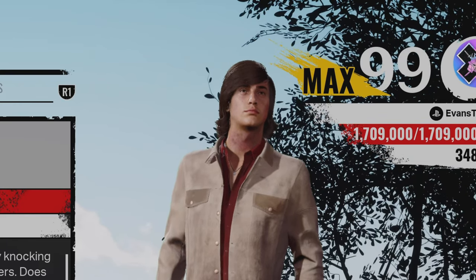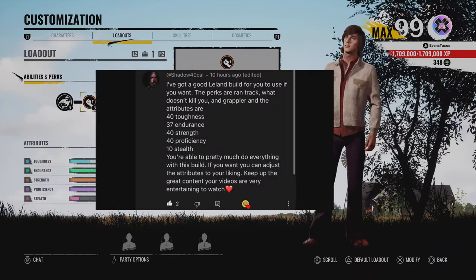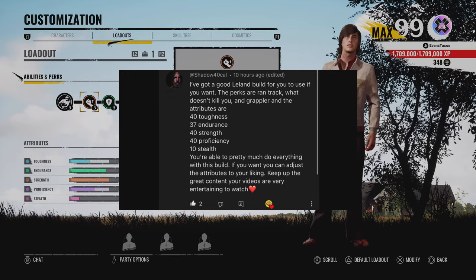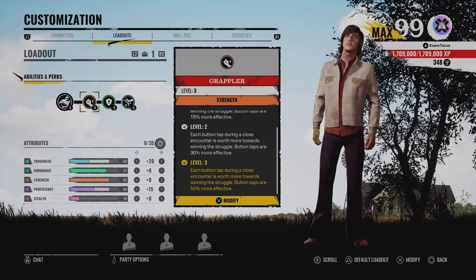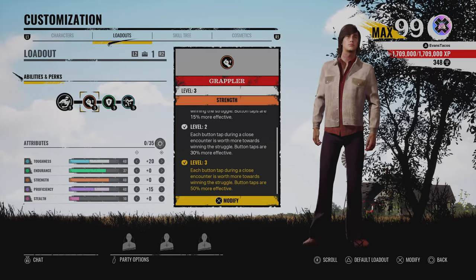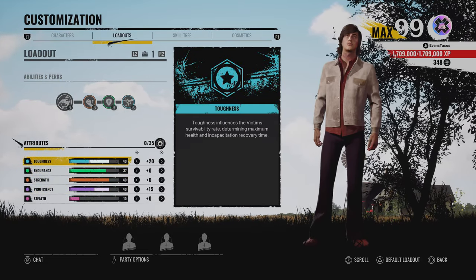So Leland is back, and my new favorite build for him is here. Now I do want to give credit to Shadow 40 Cal because it is a requested build in terms of this new attribute setup that he brought to light. I have run this build before in terms of the perks, but I didn't think about going full on 40s with this build, and it actually works really well.